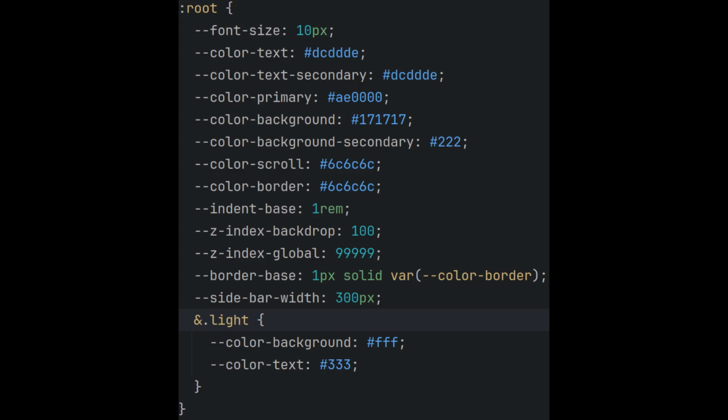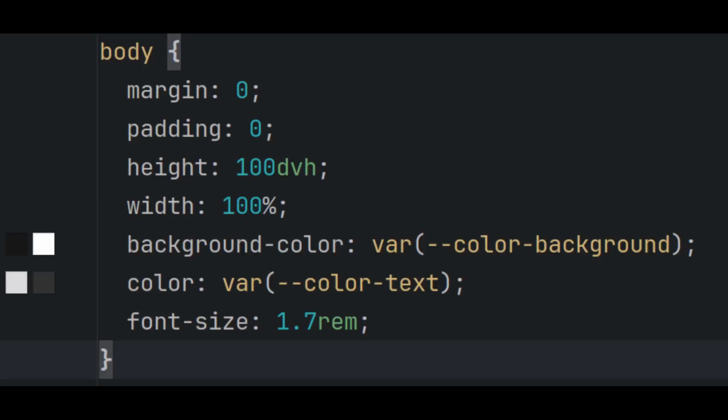Usually we describe this in the pseudo class named root, but you can describe a variable in any place in the project, though usually it does not make sense. You can ask me what to store in CSS variables. In regular cases, almost everything. First of all, store colors, background color and text color for dark and light themes. Let's talk about colors, and I will go back to other variables.